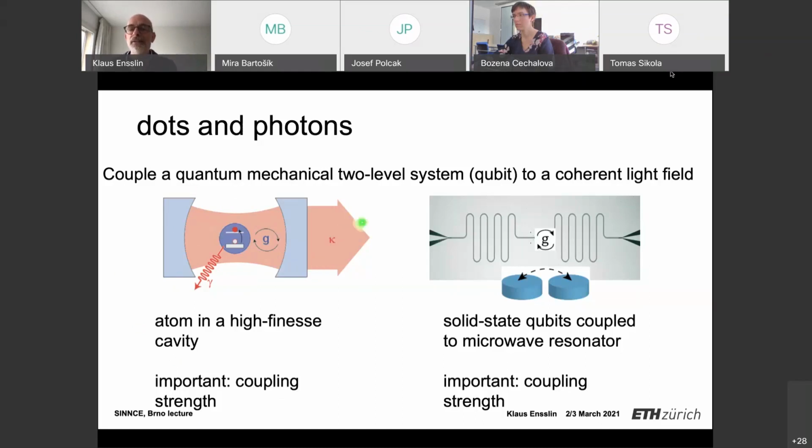Now, what we'd like to do is something similar. Actually, the mathematics is completely equivalent, but the technology is completely different. So think again, schematically, you recognize this is our double dot system. And the qubit, for example, is an electron hopping back and forth. That is what we call the simplest possible charge qubit.